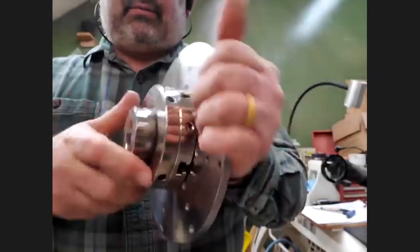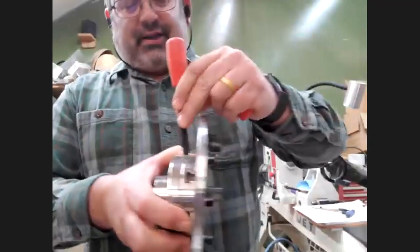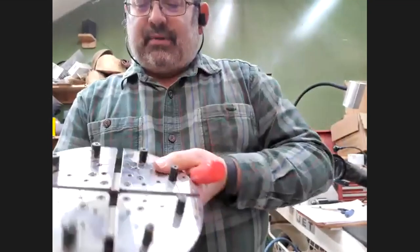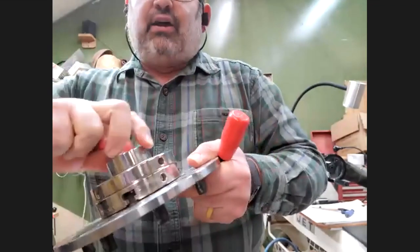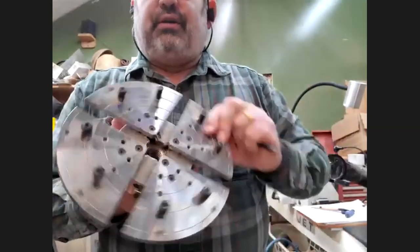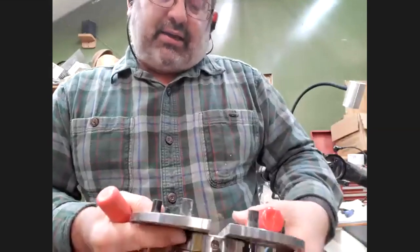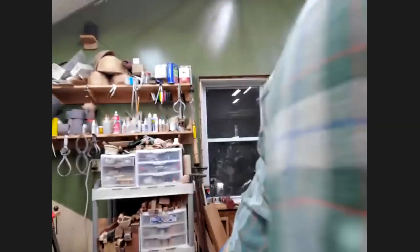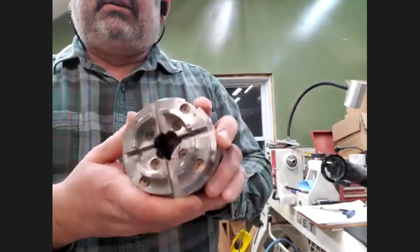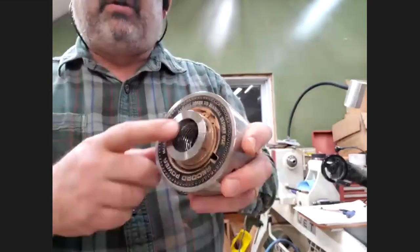This is a Penn State utility chuck — it uses bars to tighten and loosen, so it's a two-handed operation. The best thing about it is it only costs around ninety dollars. It comes with what they call hole jaws, which is all I use it for at this point. If you really need to go for a budget set of jaws, it works. These standard jaws — also called 50-millimeter or two-inch jaws — come with every chuck you buy.